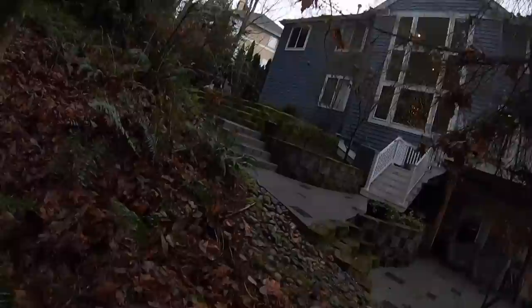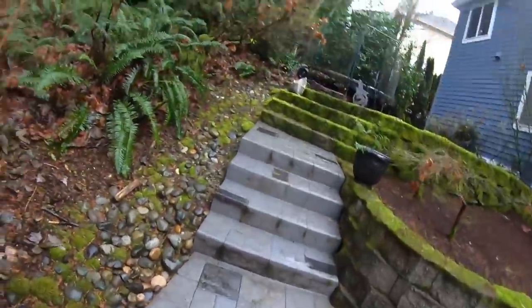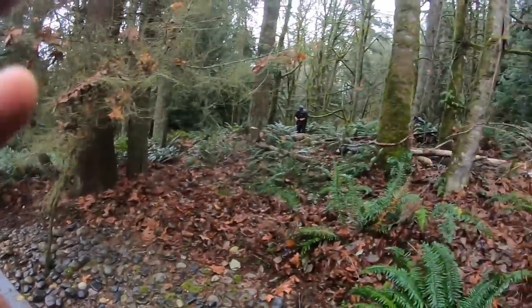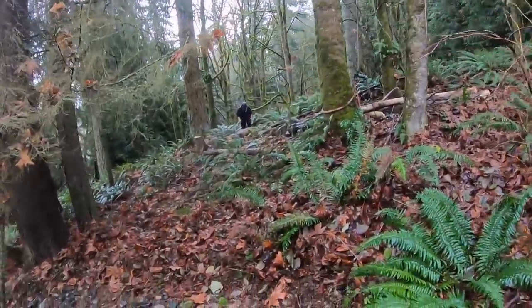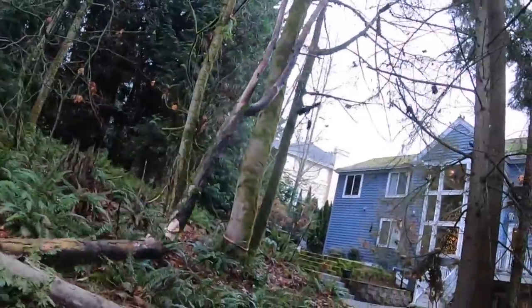Look at this, not a single hanger. Not a single piece of tree over here. That works great. All right, we'll pull our ropes out and we're done. Look at all this tree landed right here, right next to the port wrap. So this is why we just locked it off.